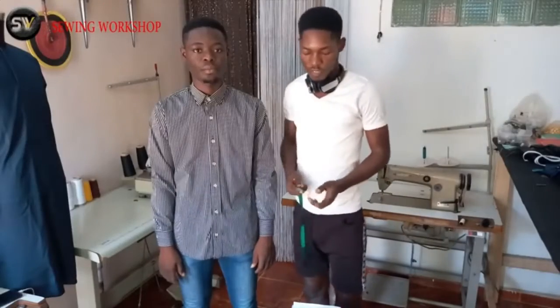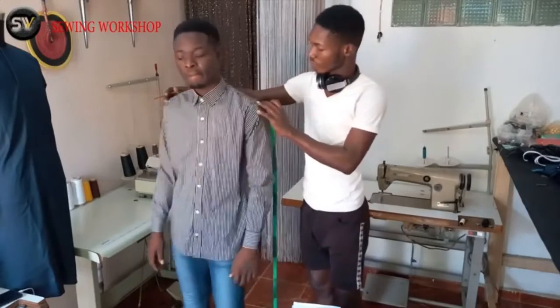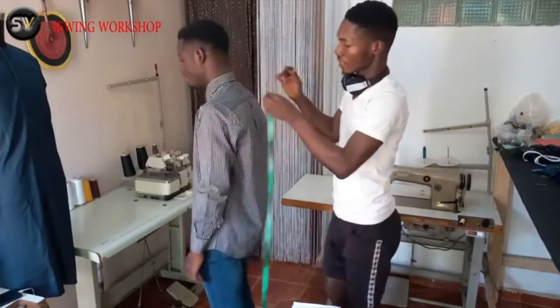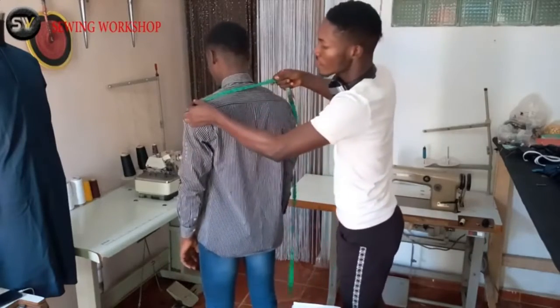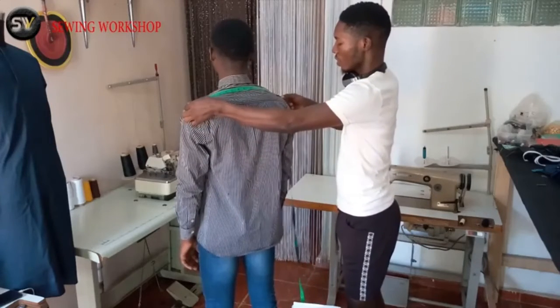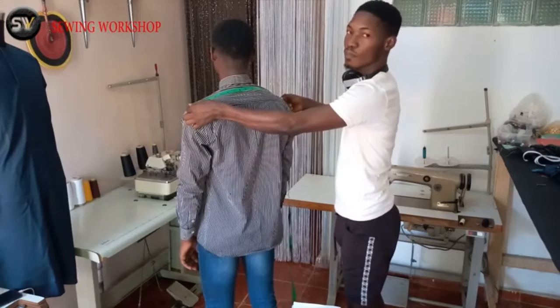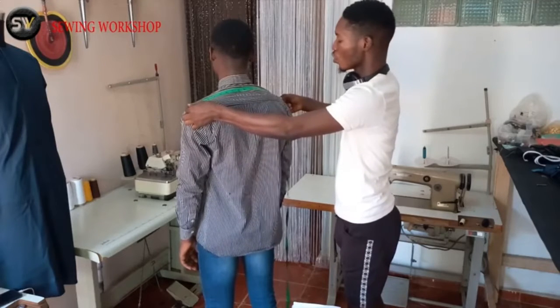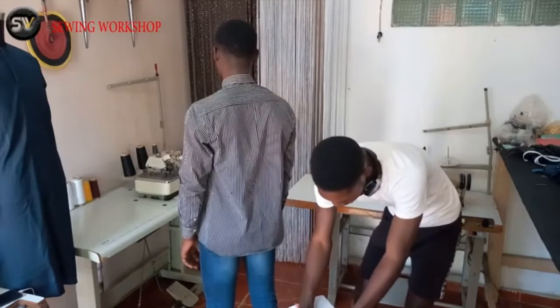First and foremost, I'll be taking the shoulder measurement. So all I'll have to do is like this. I'll do this right at the beginning of the shoulder. So here on the shoulder, I'm 17.5 for each measurement. So I'm going to write that down. 17.5.